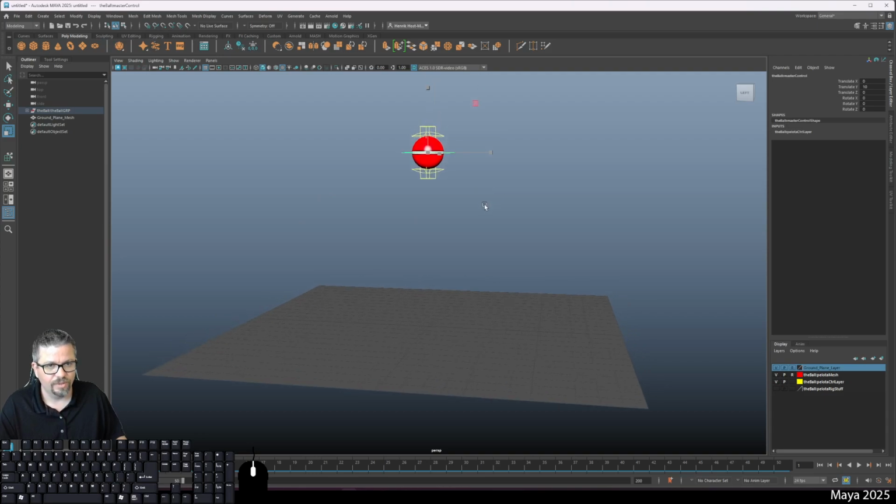I also could have used my move tool. Now, I'm good with it right here. I'm going to show you just easy, simple ways to do this. Just tap S on your keyboard on the bottom right corner. Well, you know what? You guys can't see that very well. Let me do this.